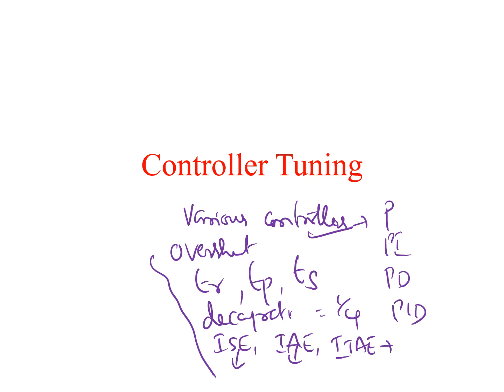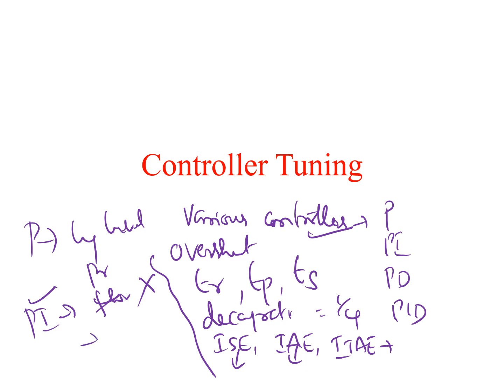Like we have already studied, proportional controller means choose a liquid level or pressure process. Then PI produces, sorry, not offset, overshoot. So in that case you cannot use this for a flow, because flow is also a fast process. So you can use liquid level or pressure, or if you are not okay with proportional control, then you can go for PI.